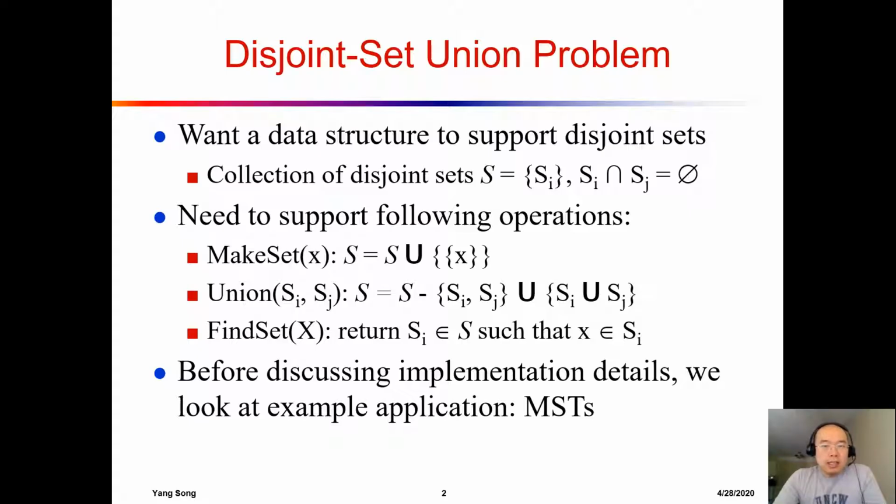For a disjoint set, you may remember that in Python we do have a data structure called set. In many Python courses, it is not really covered. But long story short, a set is an unordered collection of items.